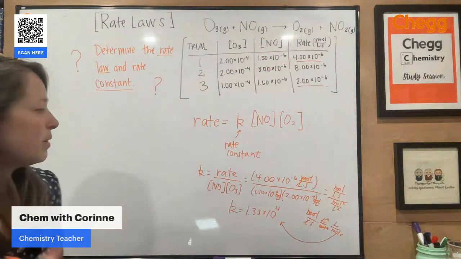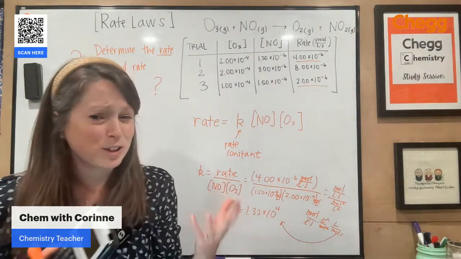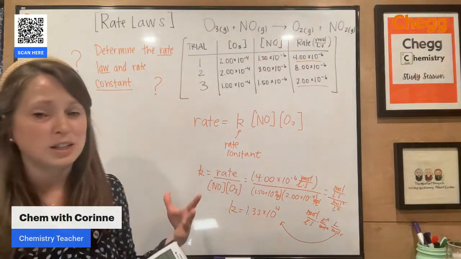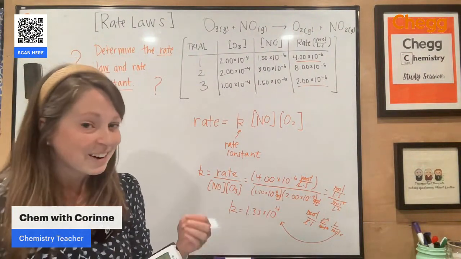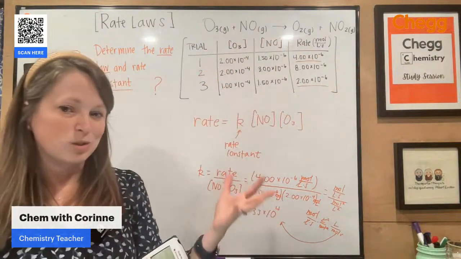Other than that, all right, so just a little bit with rate laws. If you are asked, okay, now looking at this, why do I need that rate constant? What does that tell me? This is going to tell me how quickly this reaction proceeds. This is a very high rate constant. Therefore, we'd expect this reaction to be happening at a very fast reaction rate.